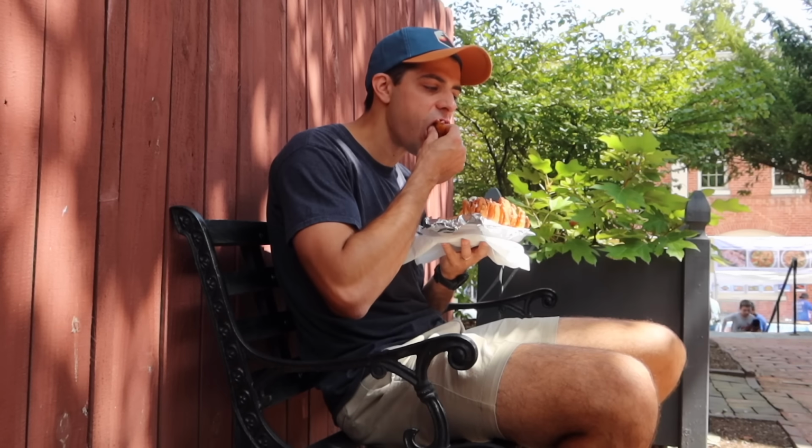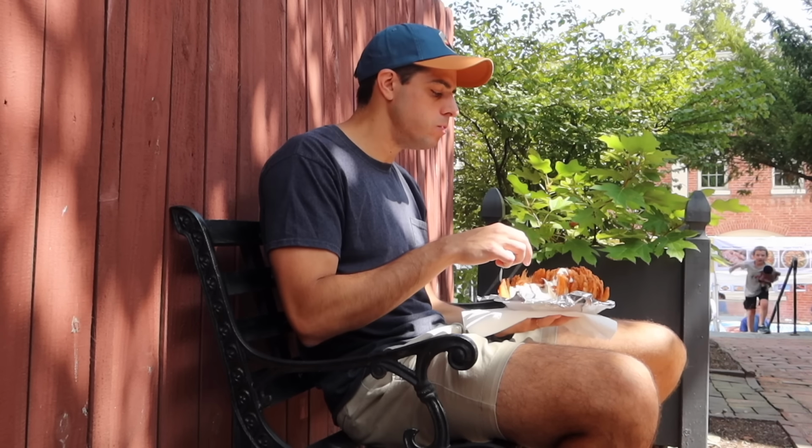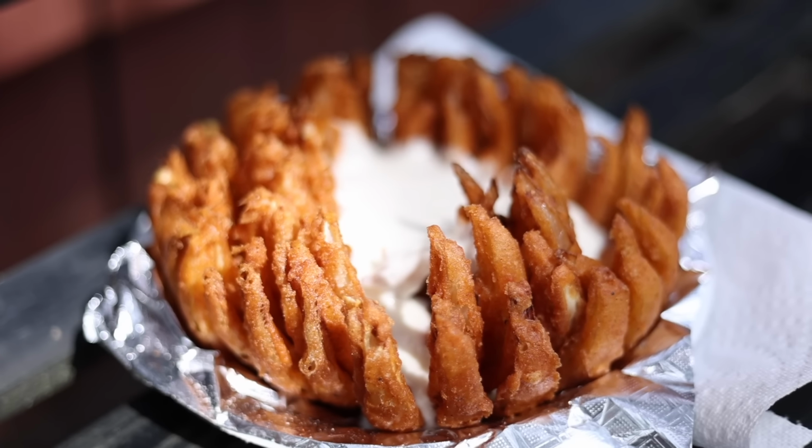But yeah, I can't say that I loved the ranch with this. Maybe it's because it was a hot day, but I feel like a pint of ranch isn't exactly the best move in most situations. As far as the actual breading goes, it was fried pretty well. Like, it had a good crispiness to it, but there just wasn't much flavor to it when I ate it apart from the ranch.